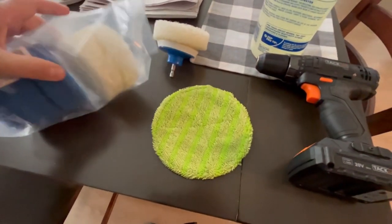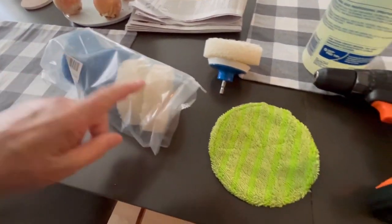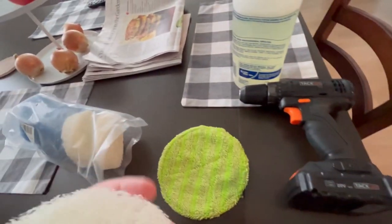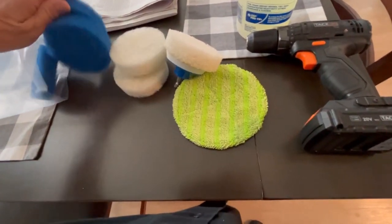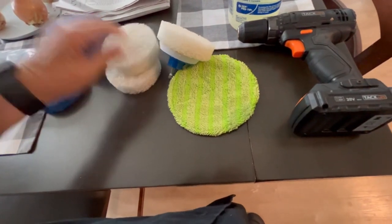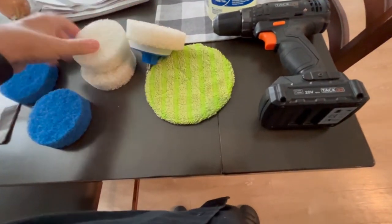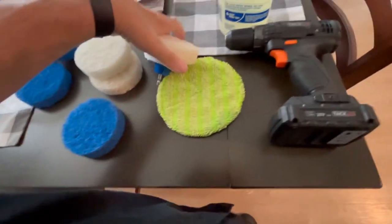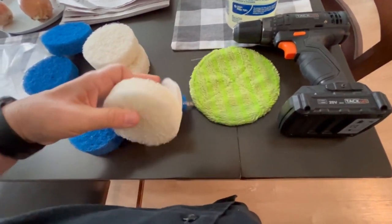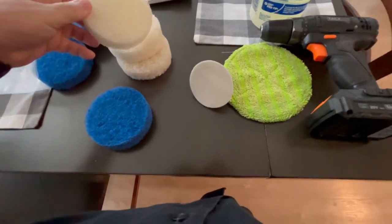There we go. Anyway, it comes with blue pads and then white pads. I believe the blue pads are a little less aggressive, or no, they're more aggressive. I would think so. I like the feel of the blue. The white seems a little more aggressive, maybe for countertops.